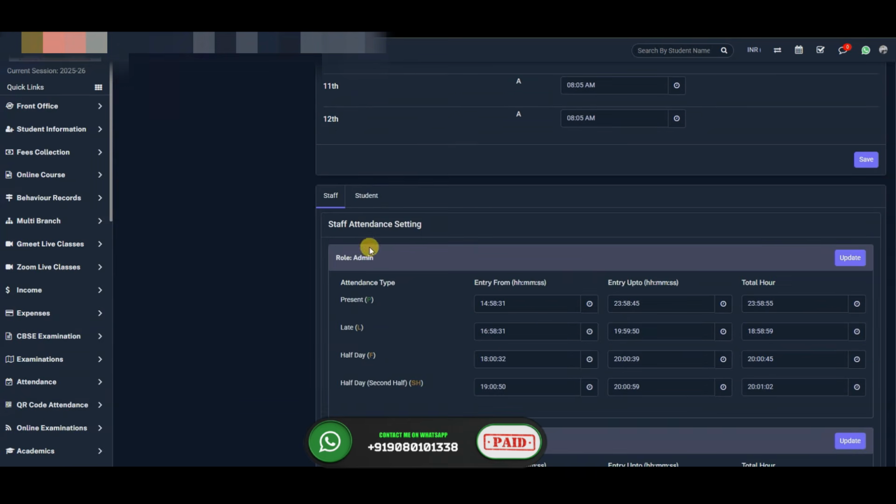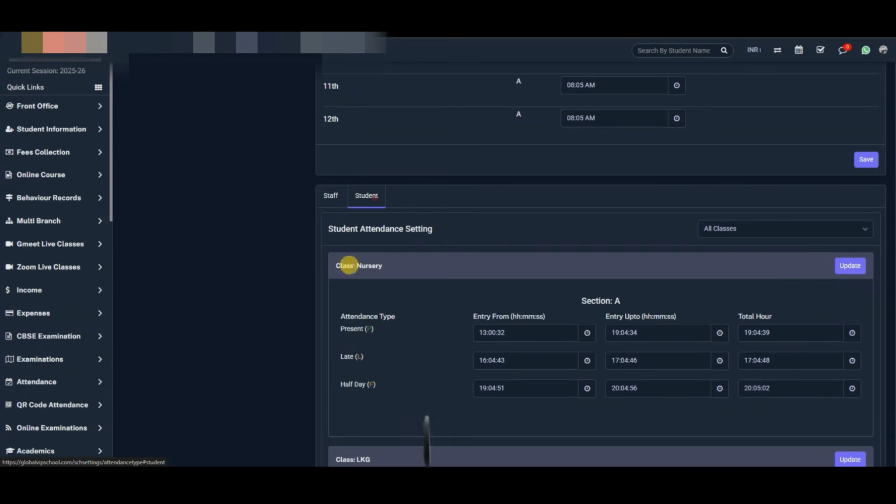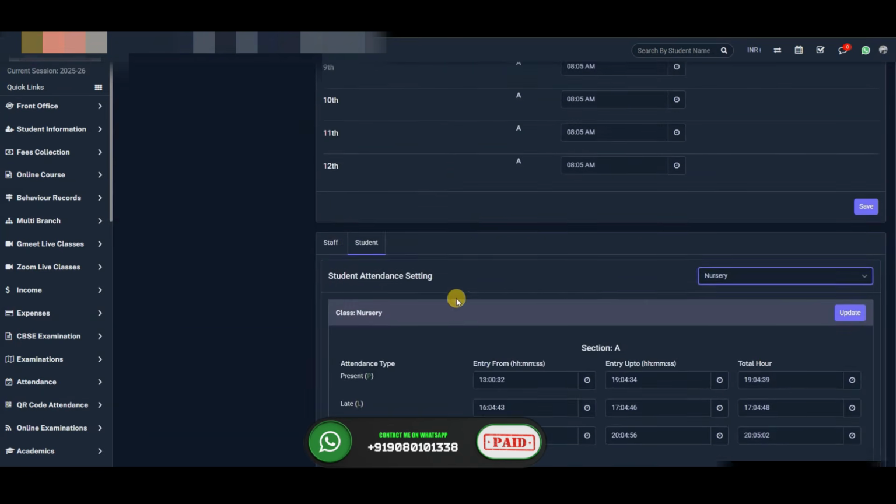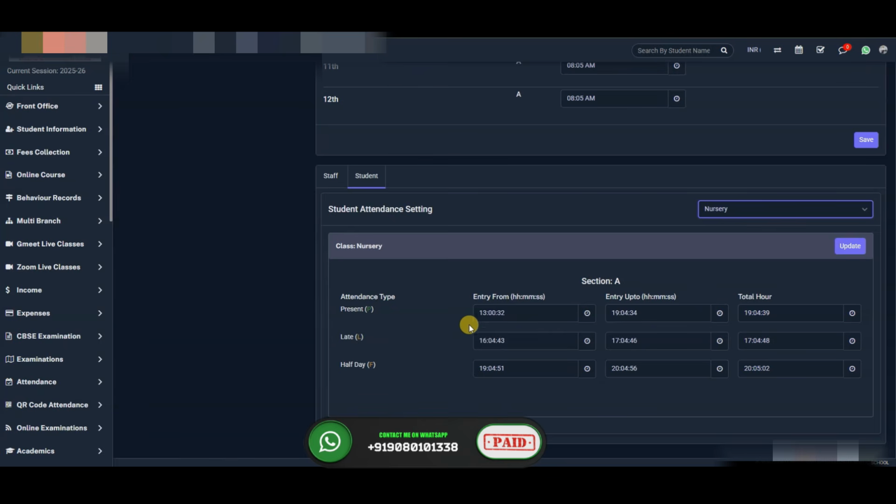Then select your class mode, like I'm going to the student option, and select the class nursery. Then I will update the time period. Currently I set up a time period with entry from and entry up to. The entry from means the start, and the entry up to means the limit until which the present function will work. After that there is a time based option you need to set up based on your need.